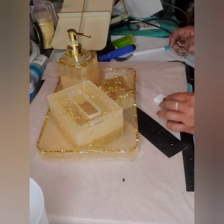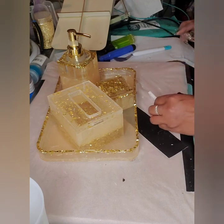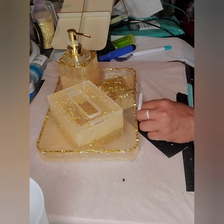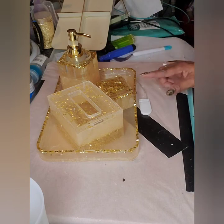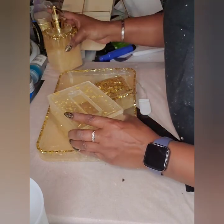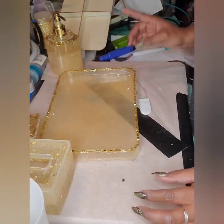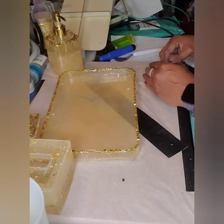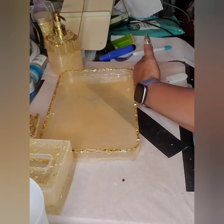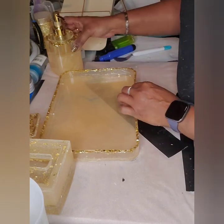And I could have low-key spray painted that, and I think I'm going to low-key spray paint this gold just to kind of boom. Yeah, that's what I'm gonna do. I'm gonna spray paint this gold real quick, put a little gold on there. So yeah, stick that out, put my little light in, and then that's gonna be it. I'll show y'all the finish.